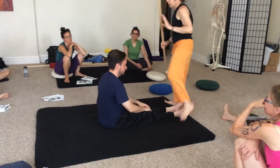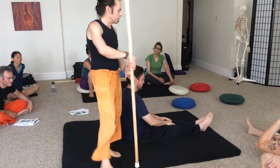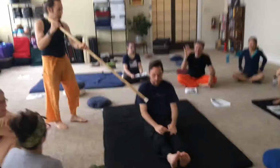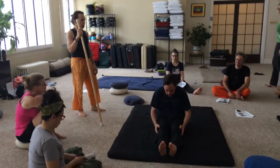So relax. So now, seated position is important for a lot of reasons because it's such a strong diagnostic position, right? And you can ask the person, place your arms on the outside of your hips and just fold forward as much as you can. Okay, so take a look and come over and look as he's doing this. And what are some of your impressions of how his body is taking this movement?